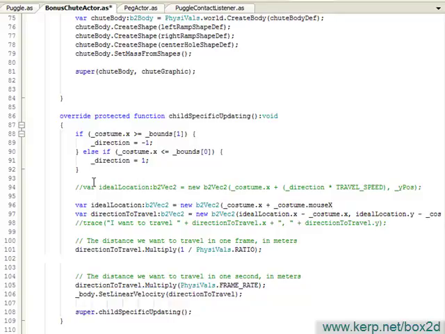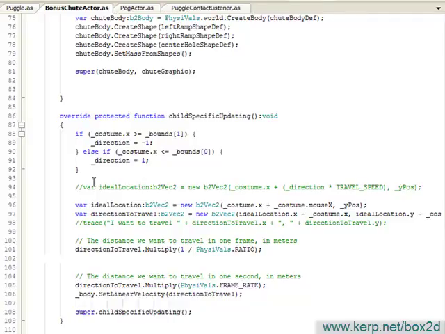It won't be whatever that mouse coordinate is on stage. And so by taking our costume's x, adding to it the mouseX for that costume, we can basically determine what that point is, say 10 meters to the left of our costume. Hope that made sense. And then our ideal y position is still going to be this y position variable.